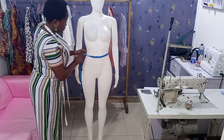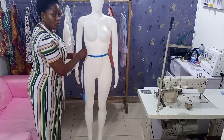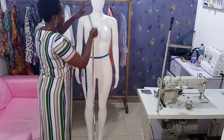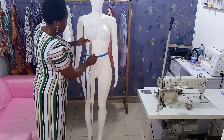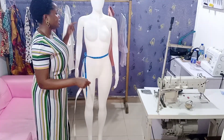Don't worry if your client is uncomfortable — you just have to get their actual waist measurements. It's very important. You take your measurements from the shoulder, placing it under the underbust, then hold it and take the waist measurement. For this mannequin I have 19.5 inches for the front.